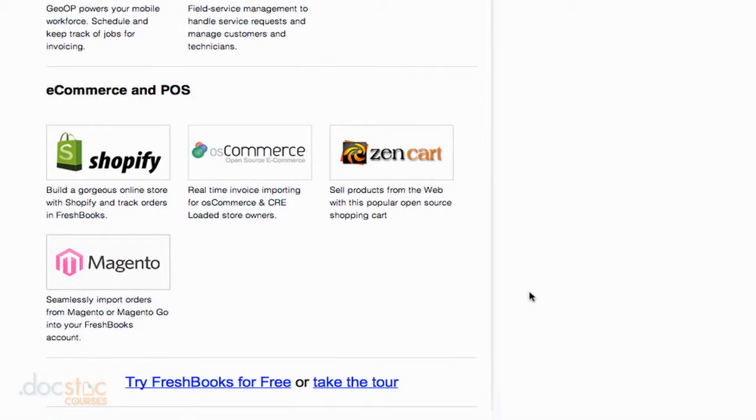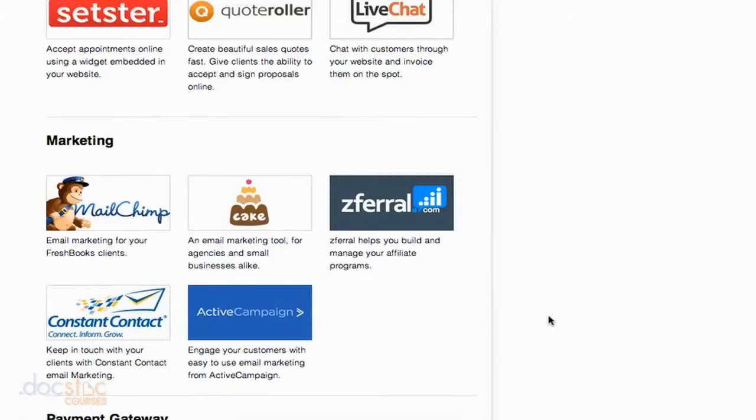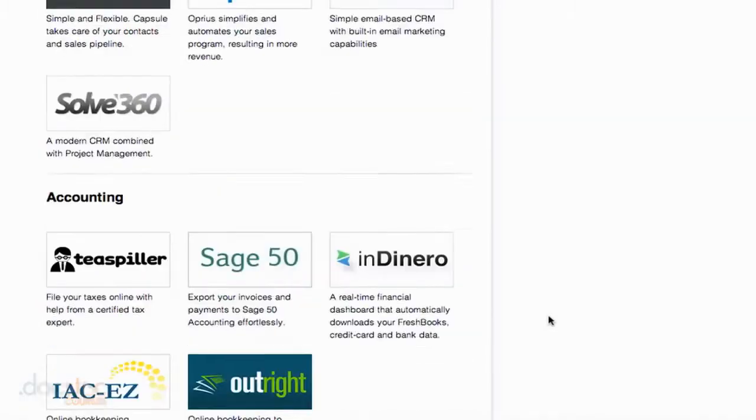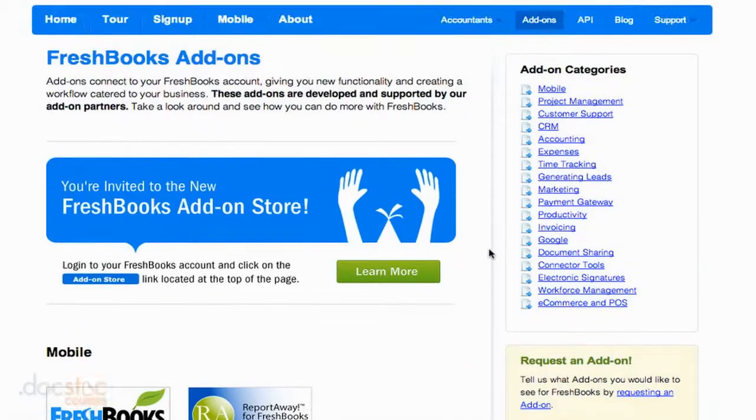And there are different software companies that are building connections to the FreshBooks API all the time, so you definitely want to check back here and see if new application connections have been created. But there's definitely a lot of options for you. If you're already using certain systems, you can see if your system is listed, and if you have a certain aspect of your business where you're looking for a piece of software that you need to solve a problem, you might as well take a look at which pieces of software already interface with FreshBooks, because that's just going to make your overall business more seamless.